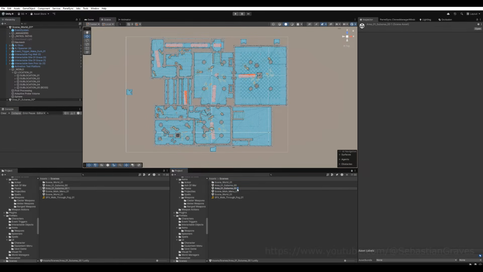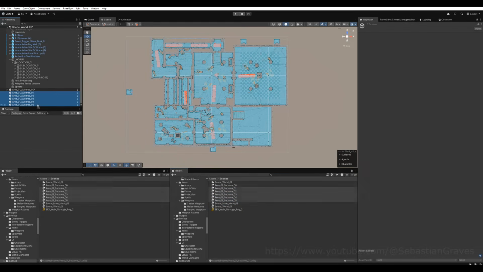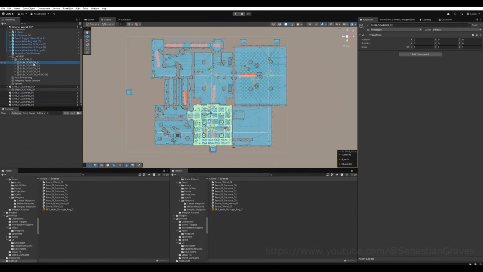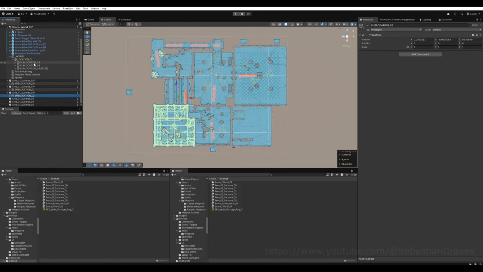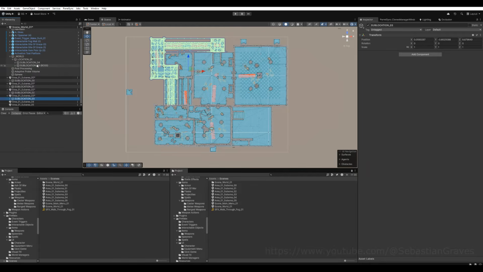So what you can do is we can duplicate this scene we just made now, delete the camera and the light from it so it's empty basically, but then duplicate it a bunch so you have as many as you have sub areas. So area 01, sub area 01, etc. right to the count that you have. And I'm going to drag these all in here and drag everything in your different sub areas here into these different scenes, like so. And you just want to do that for all of these.